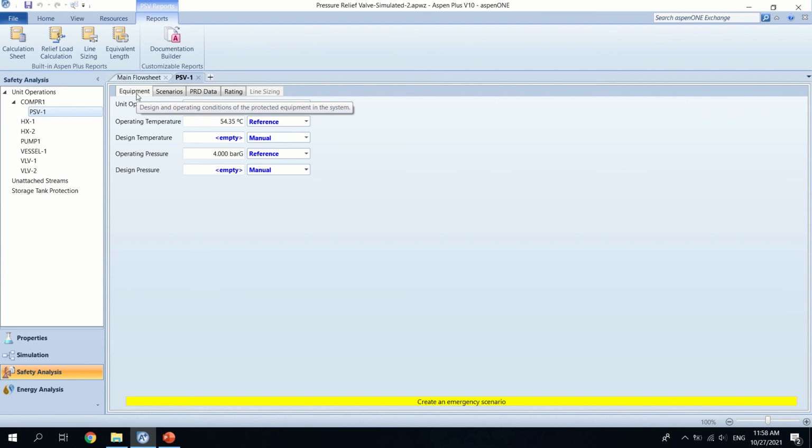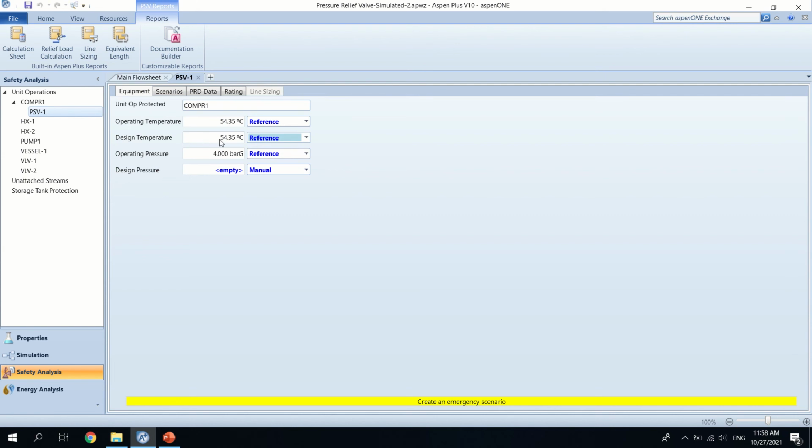The first tab is equipment. The unit operation that is protected is the compressor. Operation temperature is according to the reference, 54 degrees centigrade. The design temperature can be set manually or according to the reference. I drop down the list and select the reference.